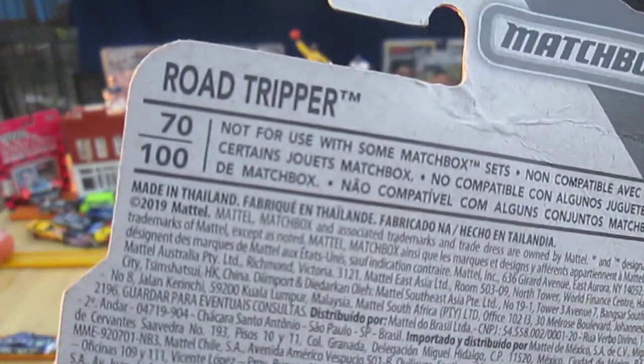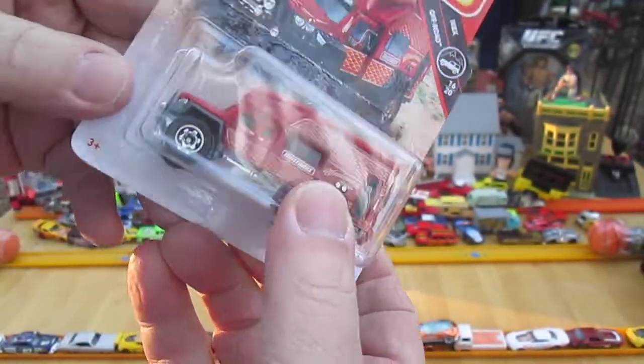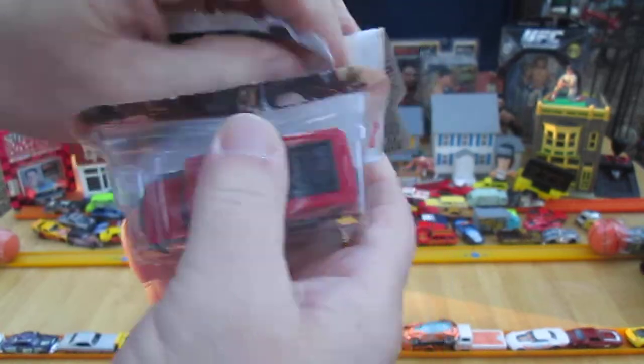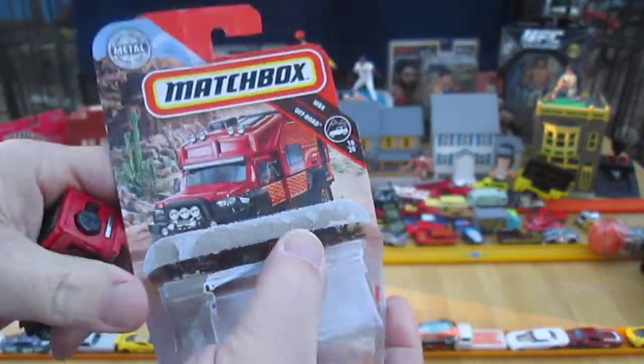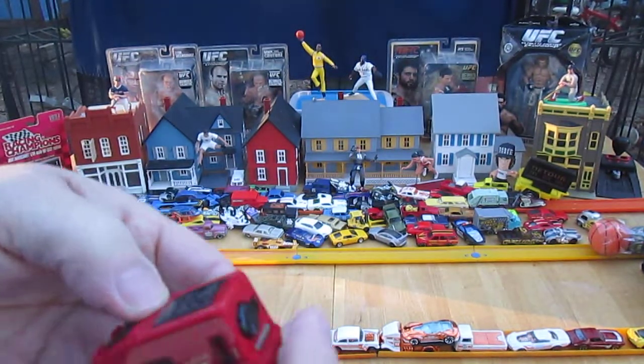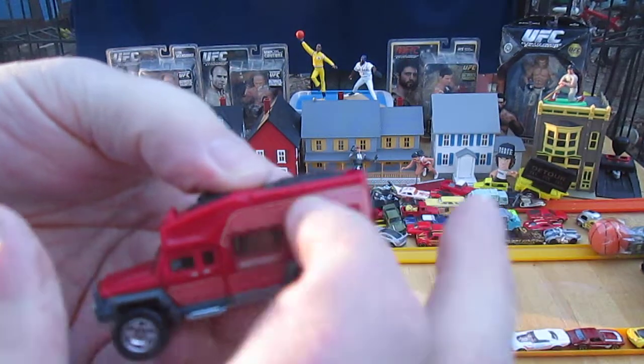Copyright says 2019 and made in Thailand. I don't mind having two of them. I wanted to see some things on this, and I don't know where the other one is right now. Hope you folks don't mind seeing me open something I already have opened before.